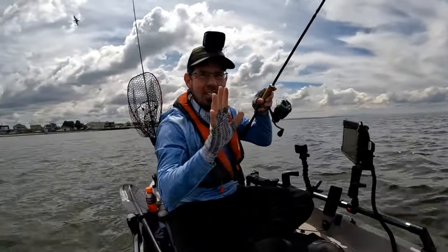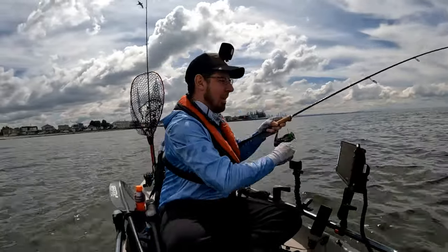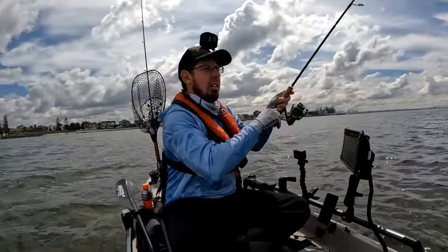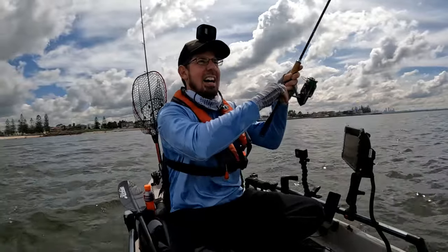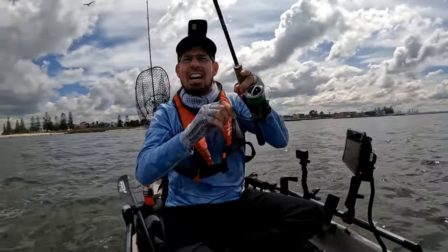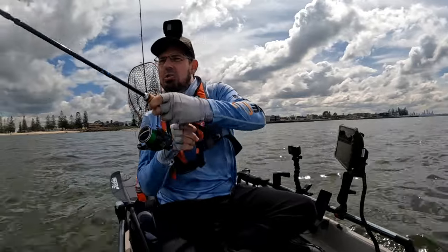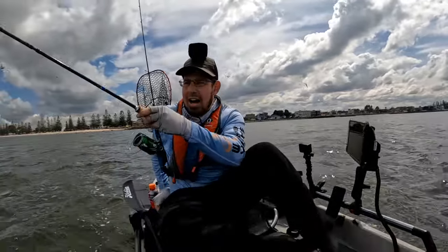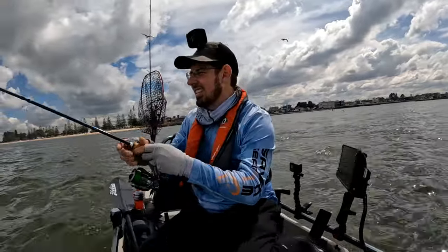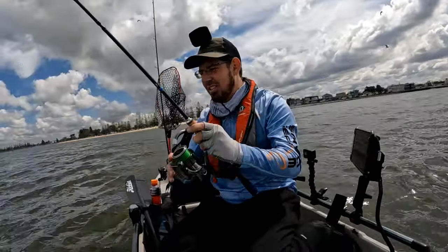All right, so that's first cast of the day. I promise you, there is nothing put on about that. Now, this is just a very light 2 to 4 kilo rod. And, wow, first cast of the day. I've got to tighten this drag a little bit. This is a good fish. Wow. How's this? This is nuts. Oh yeah, it's a good salmon.